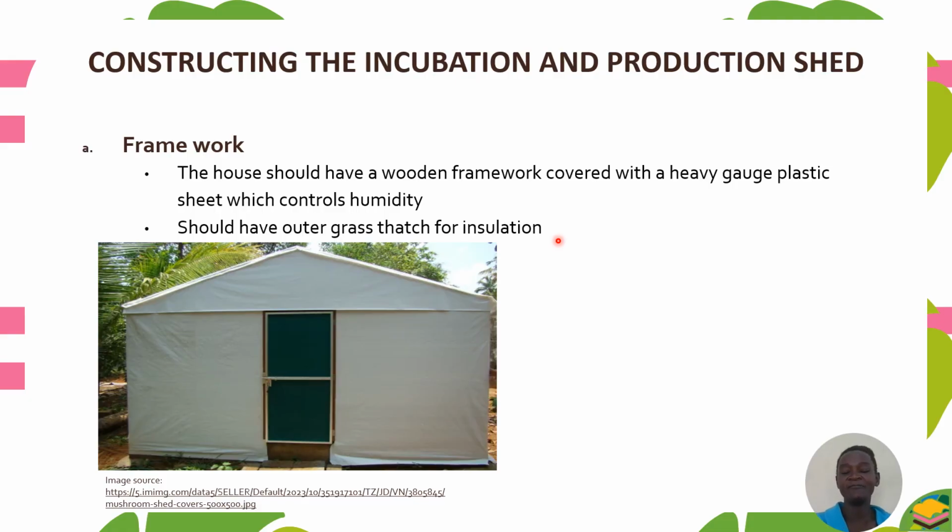If you have ever compared the two houses, the house with the iron sheet and the house with the thatching grass, you will agree with me. For the house which has the iron sheet on the roof, most of the time the temperature fluctuates much. The temperature easily changes, and it will depend on the temperature outside that house.